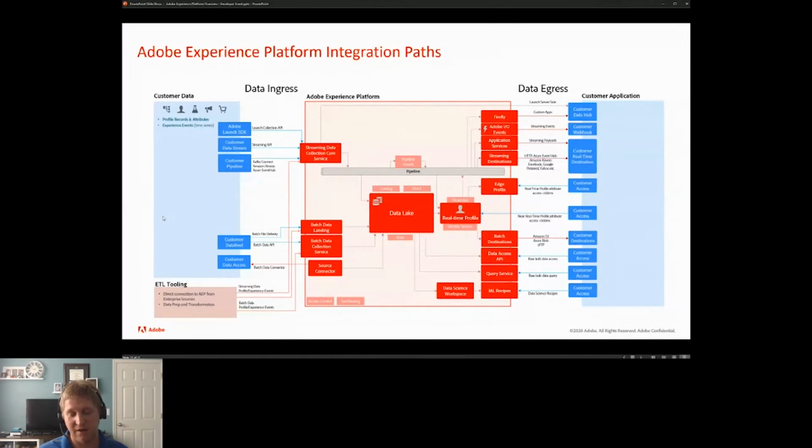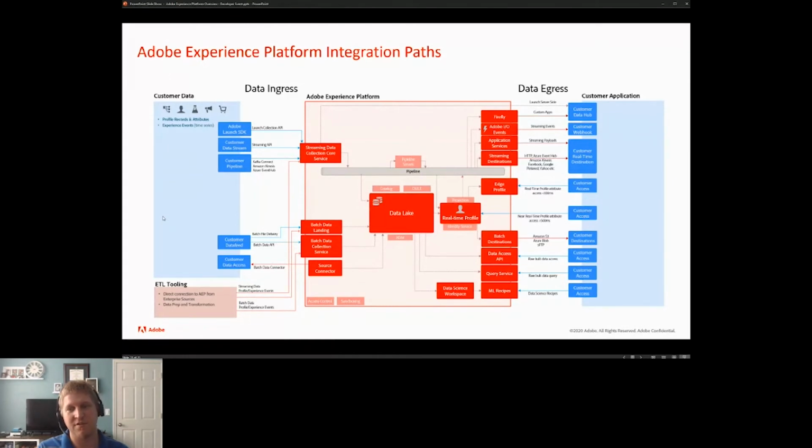And then we also have our SDK. Anything that you see within Adobe Launch, or if you've heard of Alloy, all of that data that comes off of our mobile devices, we can also pull in, inclusive of any of our own Adobe products today. That comes in through the streaming service and lands on our Kafka pipeline. And on that pipeline, we also do that translation layer, Pipeline Smarts, where we'll do that simple mapping job.